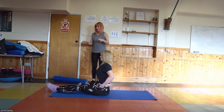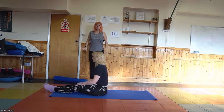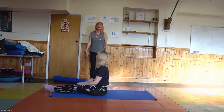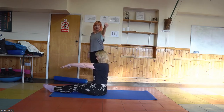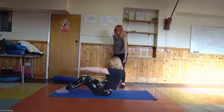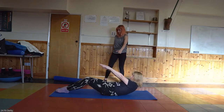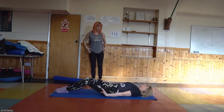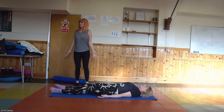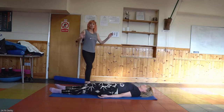While we're sitting, you can bend your knees or keep your legs extended, that's fine. Hands on the floor if you're not sure about your core muscles, arms extended. Take a nice deep breath in, lengthen through your spine, and as we're breathing out, tuck your tailbone in, and here we go, one vertebra at a time. If you feel like you're falling, use your forearms and place yourself comfortably on the floor. Relax your arms at your sides, turn your palms up to the ceiling if it feels okay. Then relax your legs, feet hip width apart.